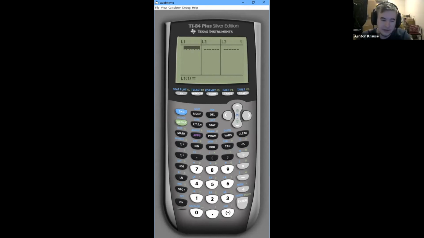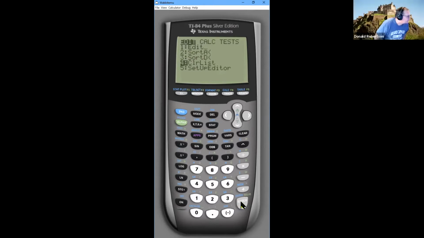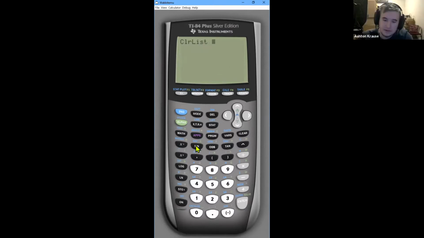But it does essentially the same job. If you push stat, select clear list. That's another version, right? So clear list, you do second list 1, and it will erase all of the values inside of the list, but not the variable it uses. Okay, so me and Ashton were talking about two different things when we were talking about clear list. And that one there is totally safe. You can't screw that one up.